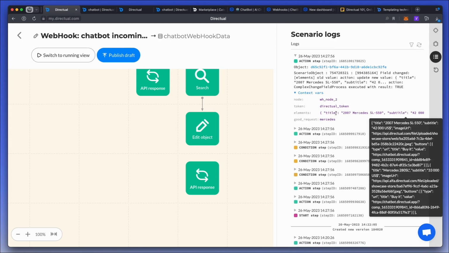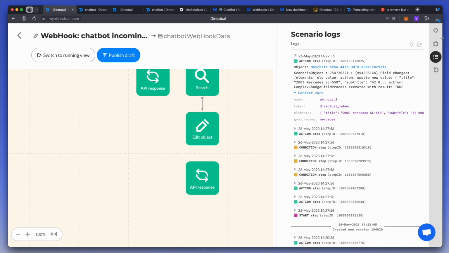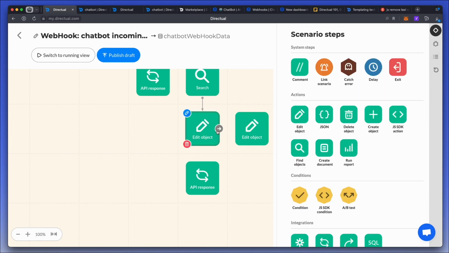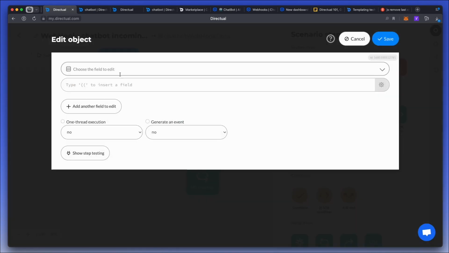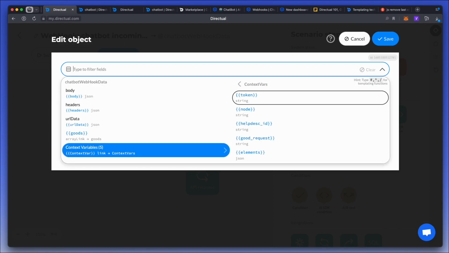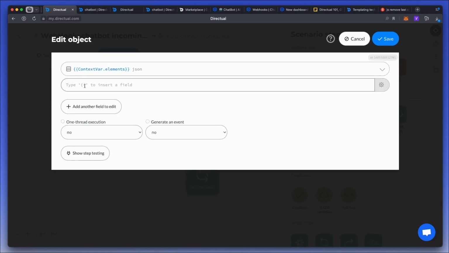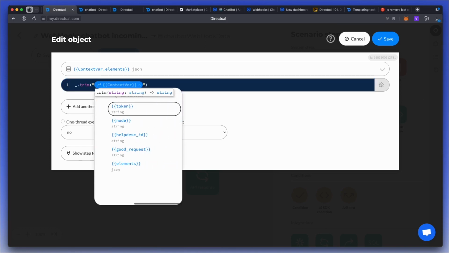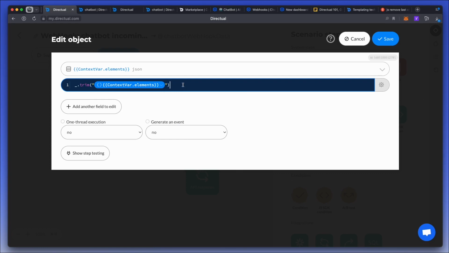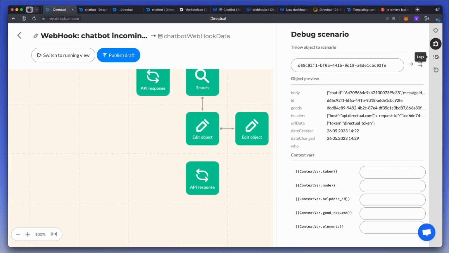All good, except we seem to have an extra comma at the end. We should add another step to remove the comma. We're working with the context variable, elements. Let's use it again. It's also possible that there's a space at the beginning or the end, so we use the trim function from the Lodash library. It removes spaces at the beginning and the end. And after that we use the slice function with 0 - 1. This construction will cut the last character from the string.